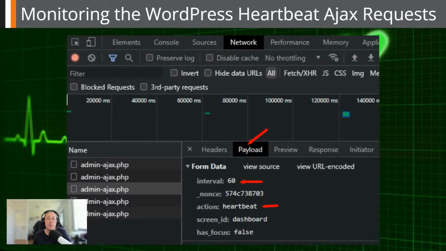That will probably change. If you've got a WooCommerce website, you'll probably see maybe some pricing data, maybe some sale data, maybe some cart data as well being sent with the tick for that. So you can certainly monitor what's happening with your admin Ajax. And that's just general. So if you've got stuff that's happening in the background, you can just always come in here, go into the network tab and have a look and see what's happening, what's ticking over in the background of your WordPress website, regardless whether or not it's the heartbeat tick. It could be something else. For example, WooCommerce, or it could be LearnDash or some other big plugins that are running background tasks. You can always come here and see exactly what it's sending to and from the client browser.